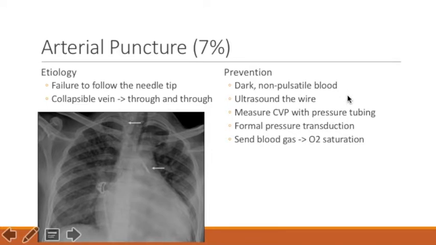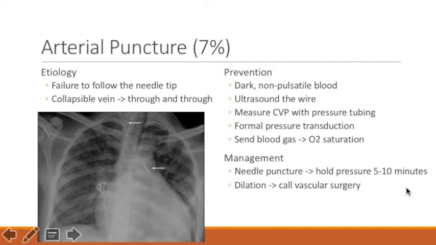Usually the first 2 are good 95% of the time, and very occasionally you can confirm with the pressure tubing. These last 2 steps aren't commonly done because they're labor intensive and just take too long, but theoretically you can connect the tubing to the actual monitor and look at the arterial or venous pressure tracings, or you can ask the respiratory therapist to send the blood for a blood gas analysis and look at the O2 saturation to differentiate arterial versus venous sticks.